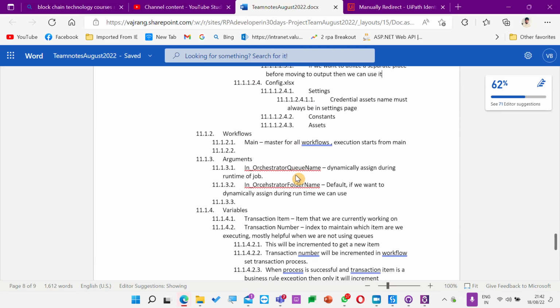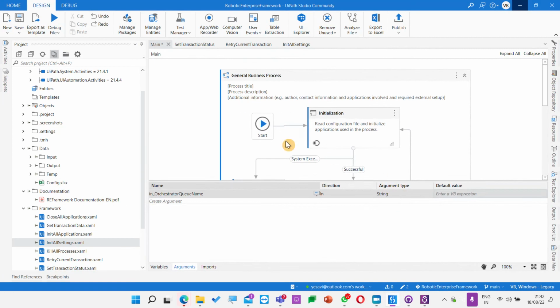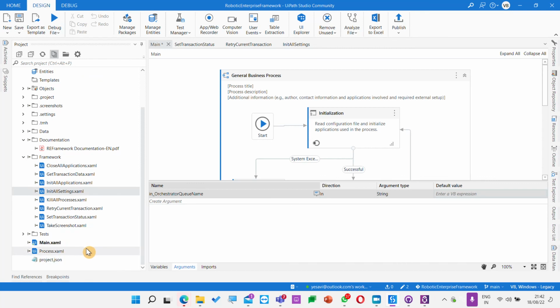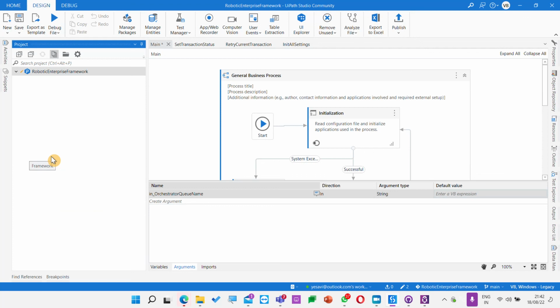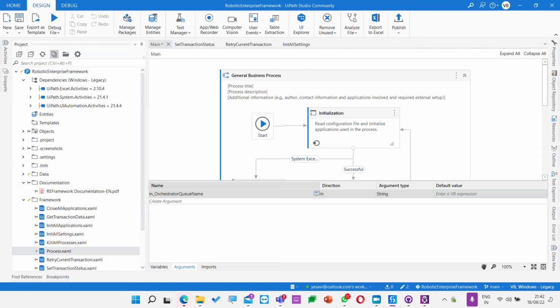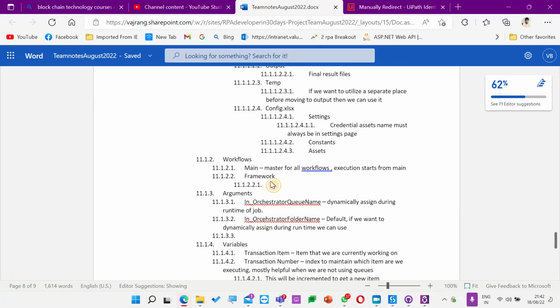Okay. Now, in workflows, the important things are Main, and we will have another folder called Framework. So all the predefined files will be available in Framework only. Earlier, the process also used to be outside, but now the process has also moved to Framework in the new frameworks. So all the items that you see here will be available in Framework. Can you just read them out so that I can type them and keep them?